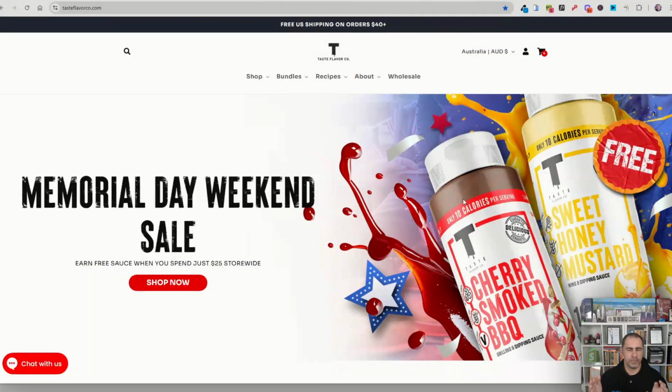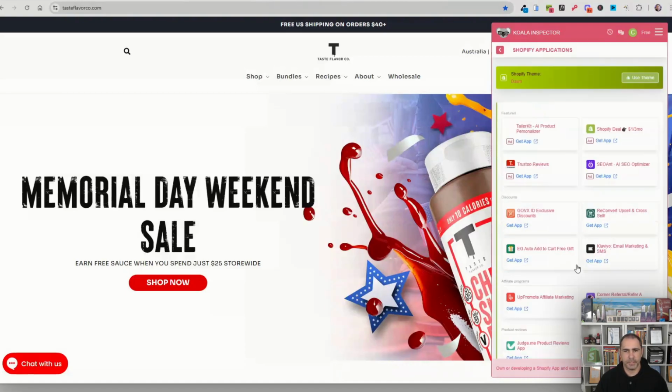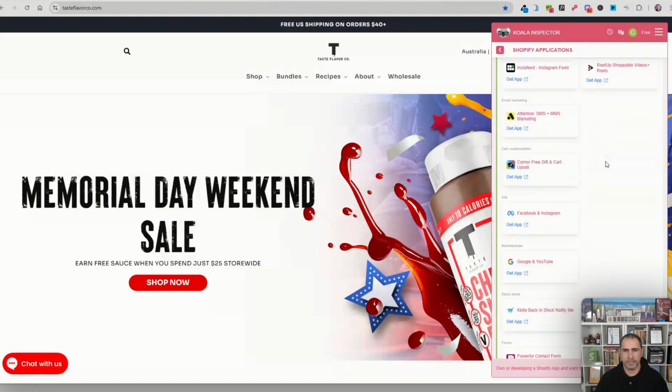Right, so when you go to a competitor's website, for example, or someone you like, you can actually get some inspiration and check all the themes they're using, the apps and stuff. I personally like to use the Chrome extension Koala Inspect. It's a little button right here. You click it, I'll leave a link below, and it actually says the theme template they're using, the apps and stuff. So for example, this is Dawn theme. It's a free theme from Shopify. And then you can actually see all the apps here. So it has all the different apps that they're using.